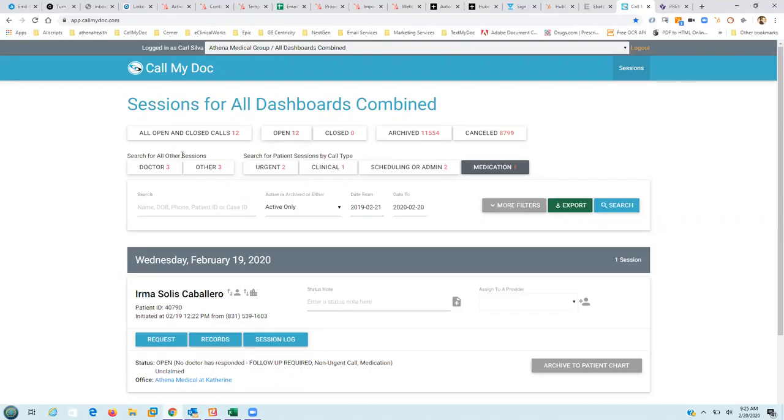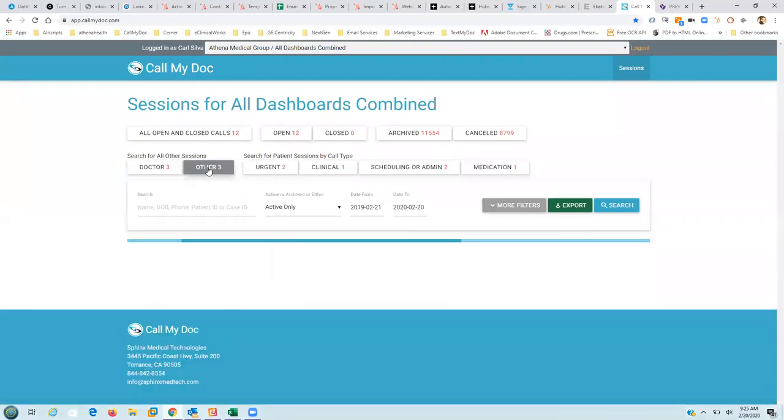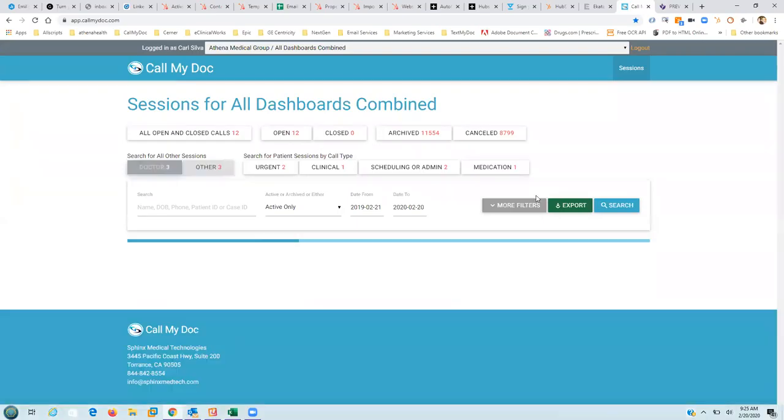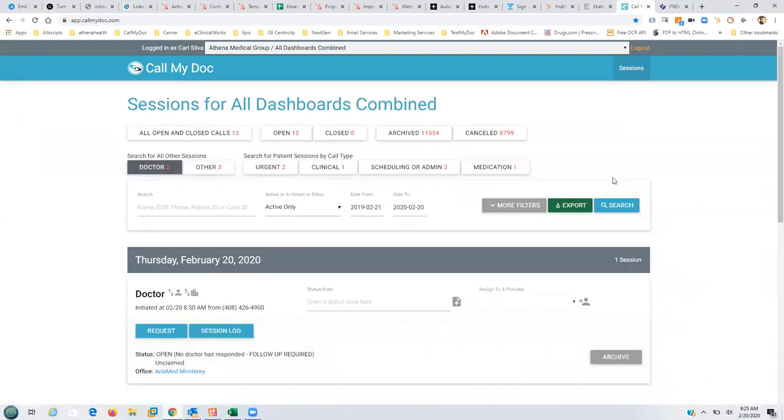The only thing you may have to work the dashboard for is something to do like this. For instance, this could be Aetna calling in about an MPI number, or it could be a brand new patient who doesn't have a date of birth in the system. So someone still has to pay attention to those. And the same thing on these doctor or hospital calls. This may or may not be connected to a specific patient chart.